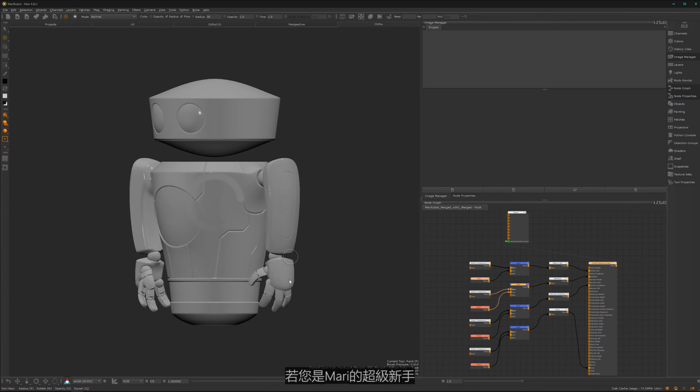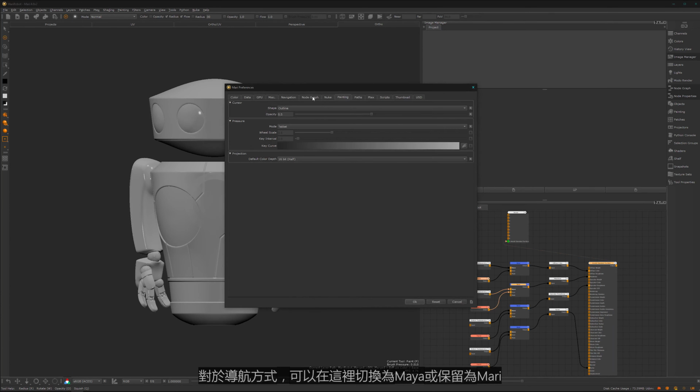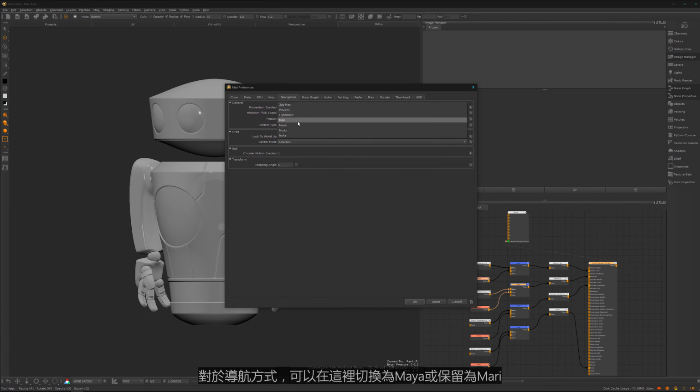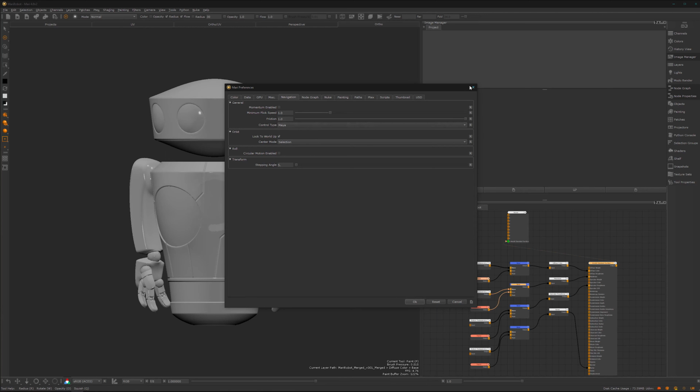And here we are. If you are super new to Mari, you maybe need to change a few little things. In the preferences, for the navigation, switch to Maya or leave it on Mari, which is the default, but I prefer the Maya one.